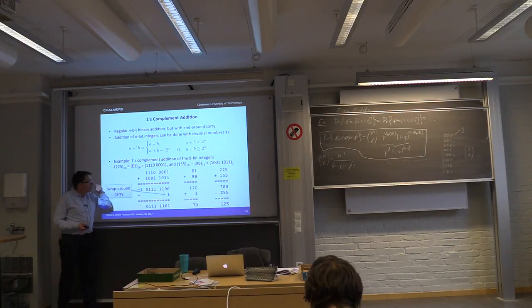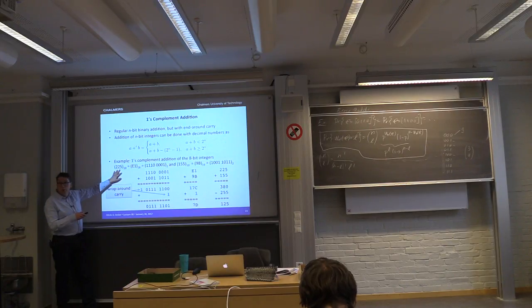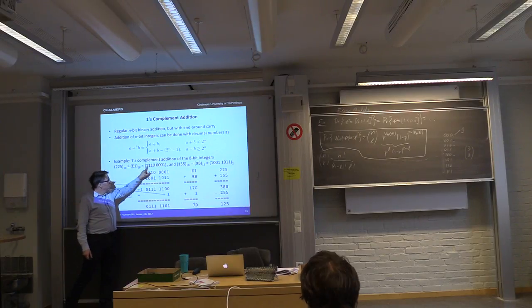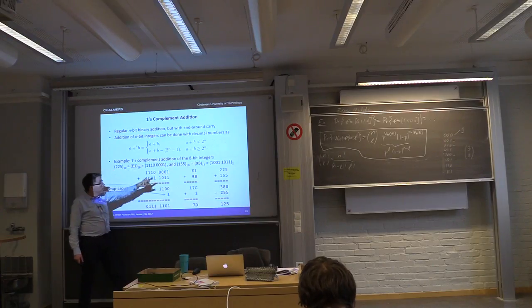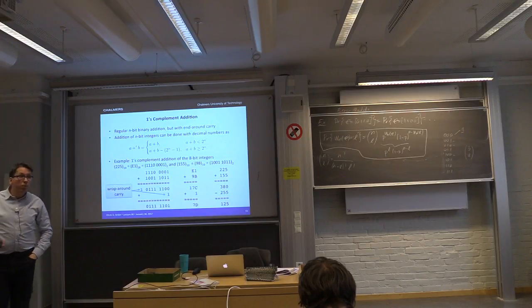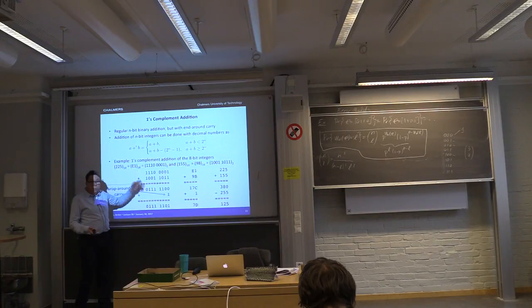Another way to see this: if we do this in ordinary binary addition, we do this end-around carry trick. So if we have 8-bit integers here now, just to keep the number of bits relatively small, the number 225 in decimal, or E1 in hexadecimal, or 11100001 in binary. So this is one number, and this is some other number. If we want to add them together using one's complement, we can do it in binary form.